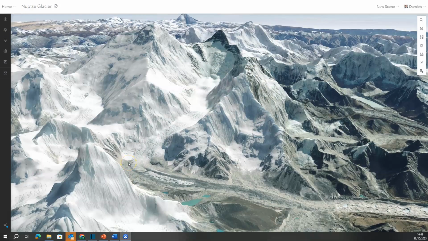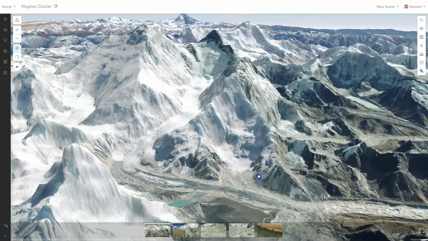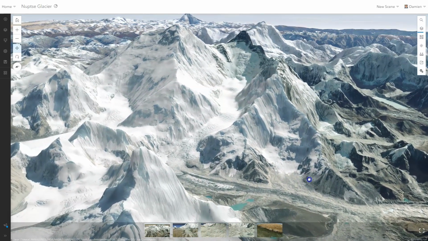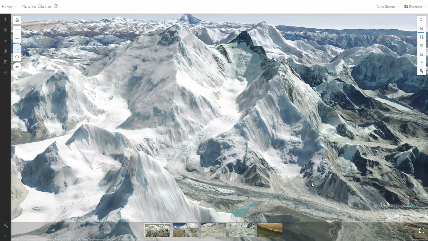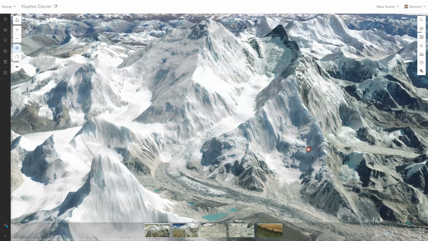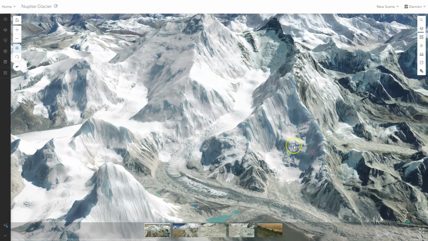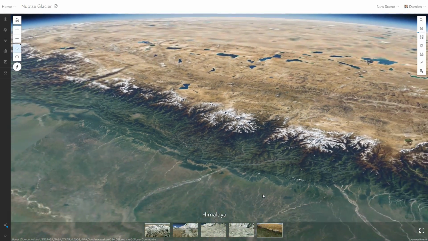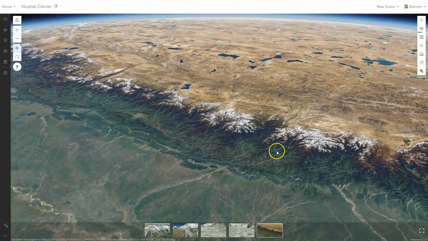Allow me to explain this with a couple of examples. Here we have a scene of the Nuts Glacier in the Himalaya. This is imagery overlaying on a digital terrain model. As a GIS professional, you might have created this model, you might have captured some of the imagery, you might be doing some analysis with some satellite imagery, all to understand the glacier, the environment, and in the context of the Himalaya region.